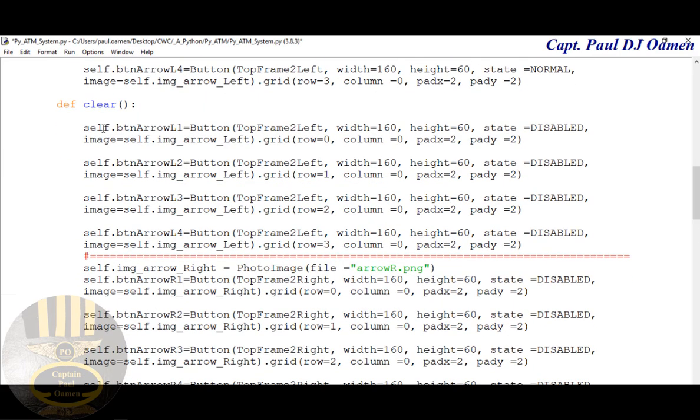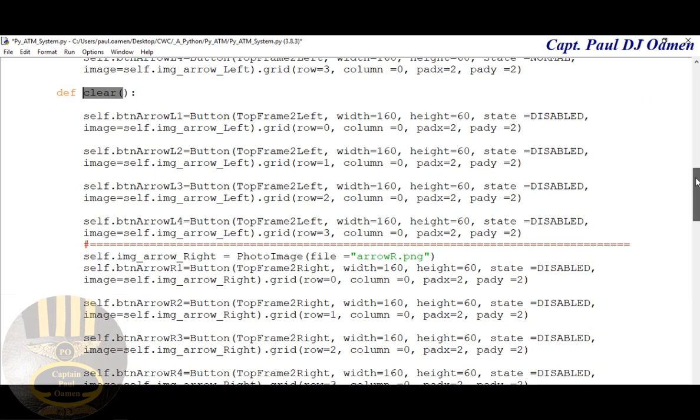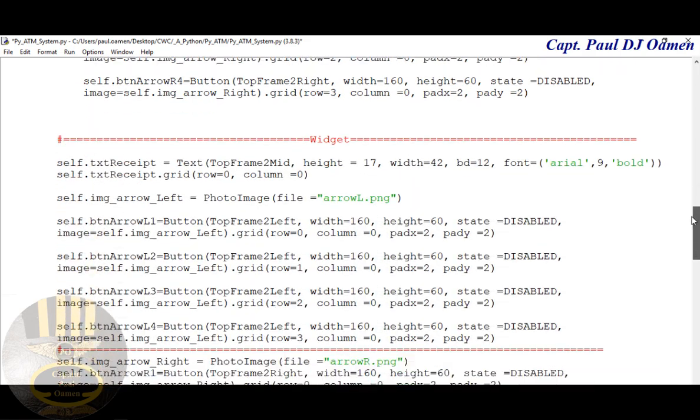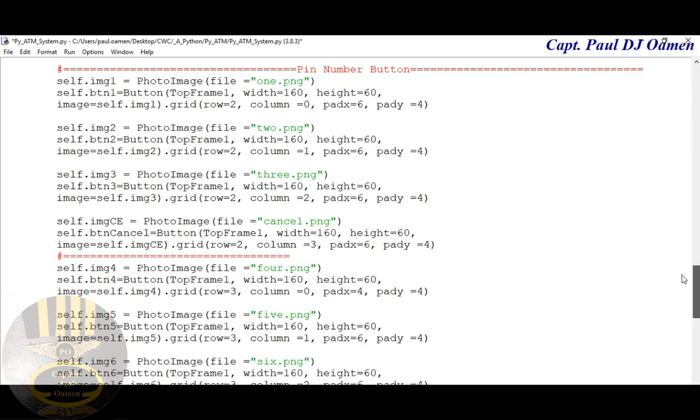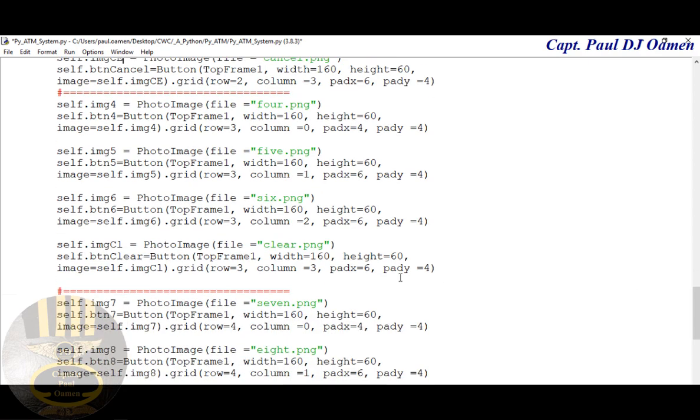Alright, I'm now going to call this function. Let's call it inside the button clear. Let's look for the button clear. Where is that? I think this is cancel. And clear should be underneath here somewhere. There we go, that's it. So here I'm just going to enter command equals clear.